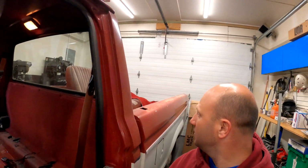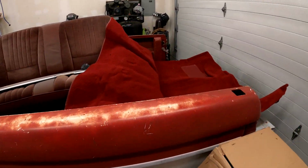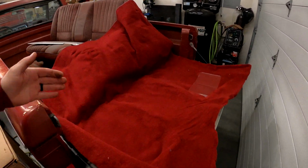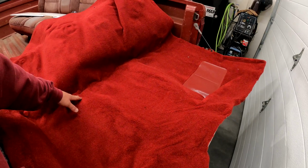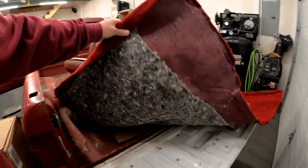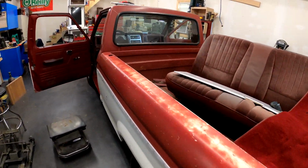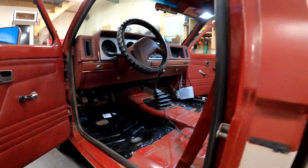They're stainless steel self-tappers, so we're just gonna leave those in place. But today, as you can also see behind me, we've got carpet from LMC Truck here, and this is a bit of an upgrade. The truck only came with a half cab carpet, so the carpet would have stopped here at the front of the seats. What I was able to order was carpet that goes all the way to the back of the cab, and it does have some sound deadener underneath.